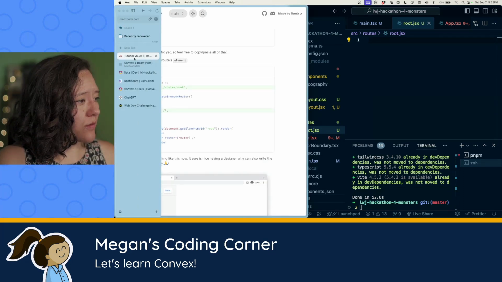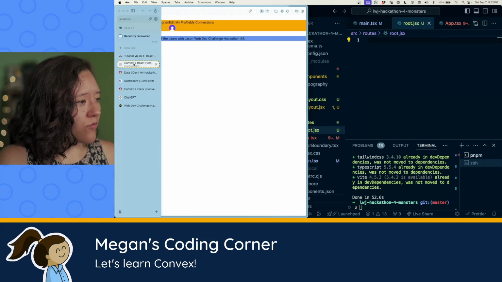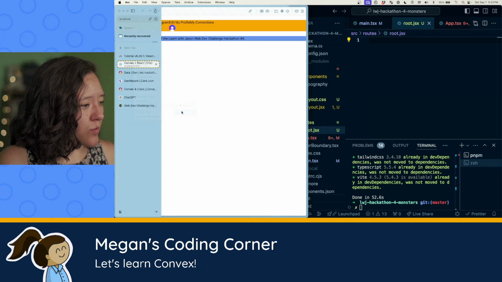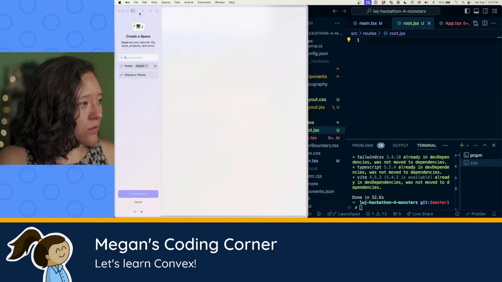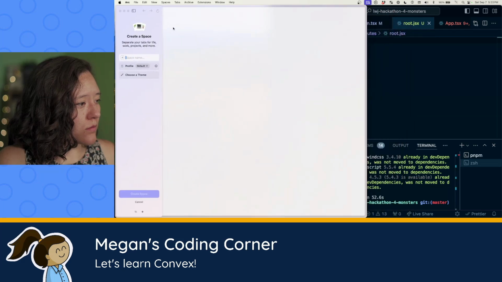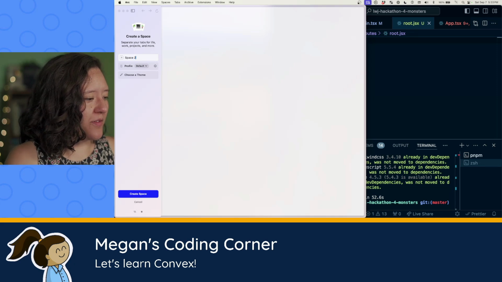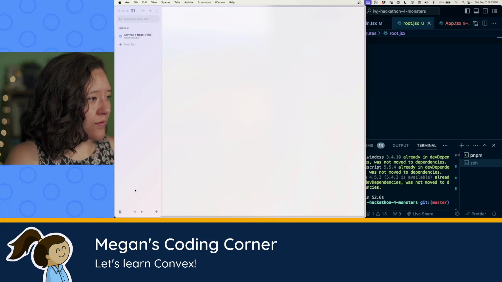Does it show? I can't figure out how to pop this into a new window. Move to a new space? Ugh. Space 2. That's not what I want. Pop it out into a new window.